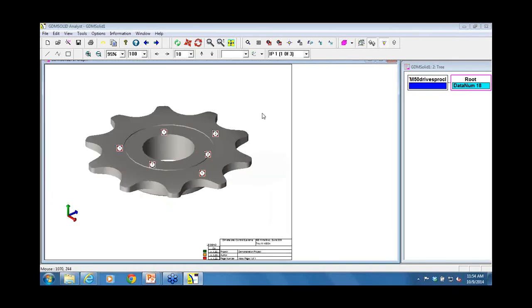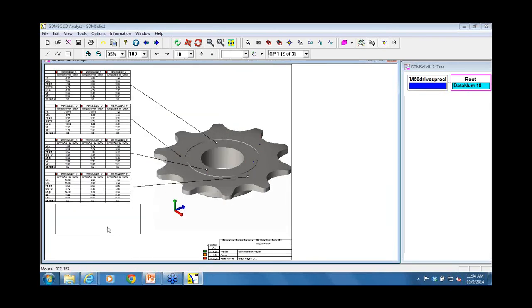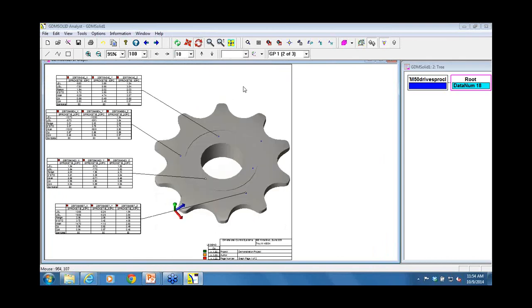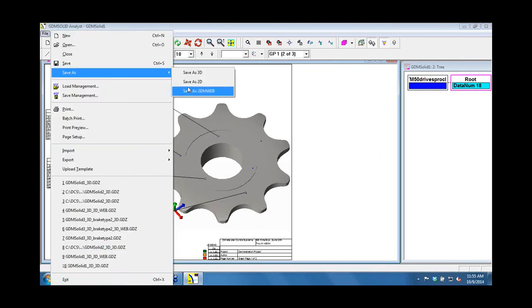So it took less than 30 seconds for me to create an entire template, and then you could always use the tools to update the template, or if that's all you wanted to do, then you just have to do File Save as Web, and it gets published to the web interface.